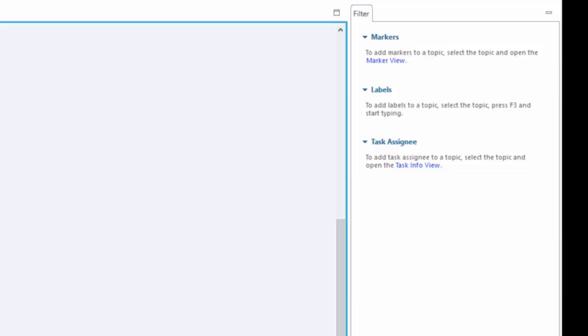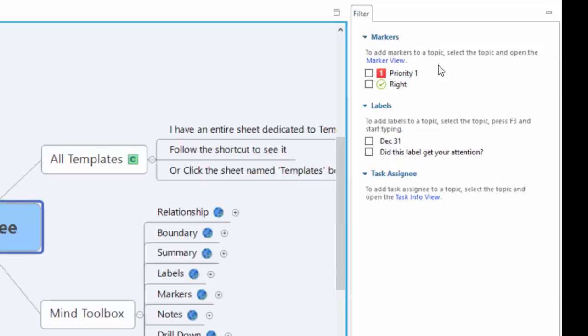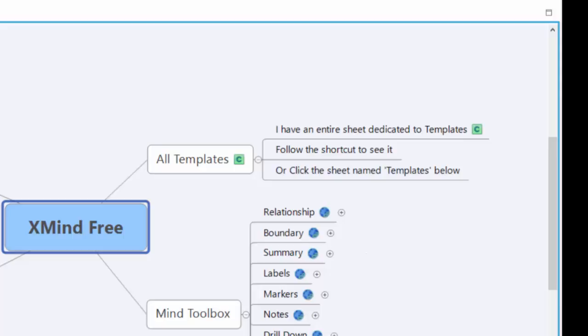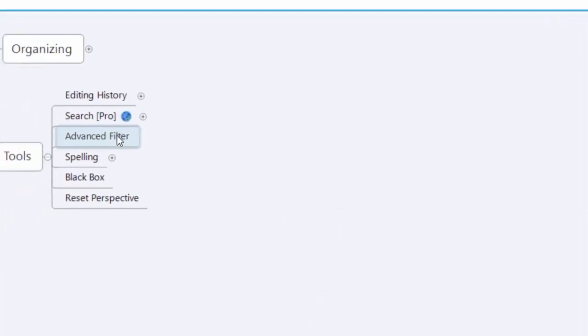Let me go into, begin free features. We'll have a few things. So there's a few markers. So there we go. What this will do though is it lets me go in and I can see all the different markers, all the different labels, all the assignees we have for each particular one. It's just a cool feature, and I won't spend too much time on it right now, but it's definitely something I think you might want to check out.